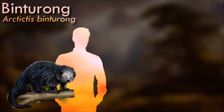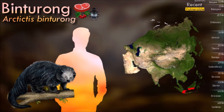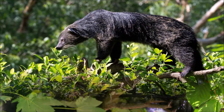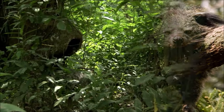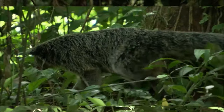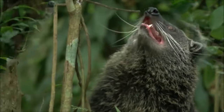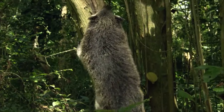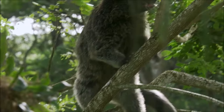The binturong has a distinctive appearance with a shaggy fur and a bear-like face. One of the binturong's most remarkable features is its prehensile tail, which means it can grasp and hold onto objects. This adaptation helps the binturong move through trees and navigate its arboreal habitat. They are excellent climbers and spend much of their time in trees. They are primarily nocturnal; this behaviour helps them avoid competition with other diurnal predators. They use their scent glands to mark their territory and communicate with other binturongs. They are common in zoos, and captive individuals represent a source of genetic diversity essential for long-term conservation. Major threats to the binturong are habitat loss and degradation of forests through logging and conversion of forests to non-forest land uses throughout the binturong's range.